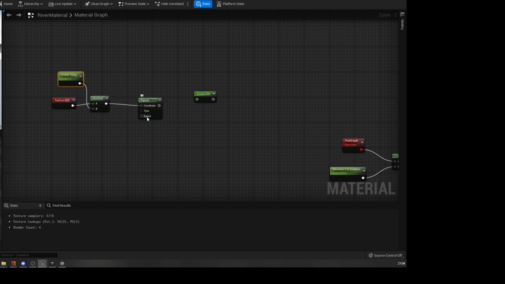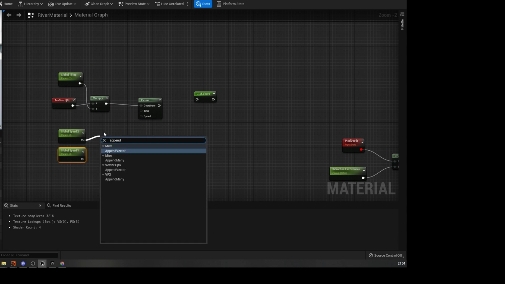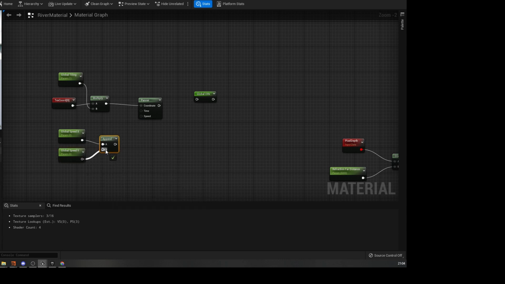For the speed we need two components, so global speed X and global speed Y, and then append these vectors like this.